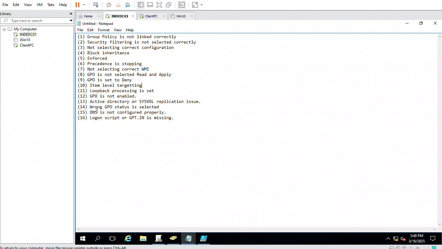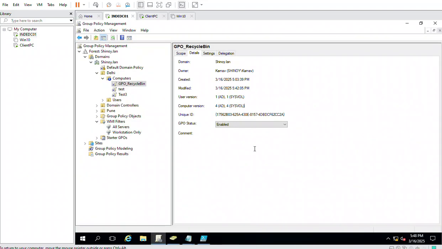Okay. Wrong GPO status is selected. Generally, we do not touch this GPO status. It should be enabled. But sometimes people do this: suppose my group policy is related to computer configuration. I can select user configuration settings disabled because it is not required, and it will reduce the time to apply the group policy for my computer or user.